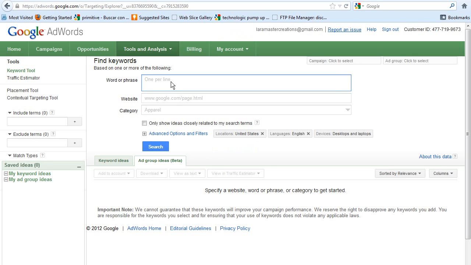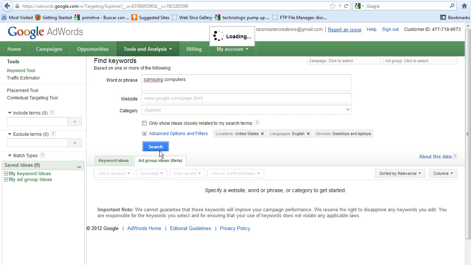So let's say we want to do something on Samsung computers. Over here you have options to change. You can filter by country, language, the device the searchers are using, websites, categories. But I'm going to focus on keywords for your website. For SEO, keywords are obviously important. So in word or phrase, I'm going to put Samsung computers. You have keyword ideas, which usually leaves it really broad, so I don't use that too much. But I like to leave it in the ad group ideas. It works out good. It's still giving you good, accurate numbers, so let's use that.